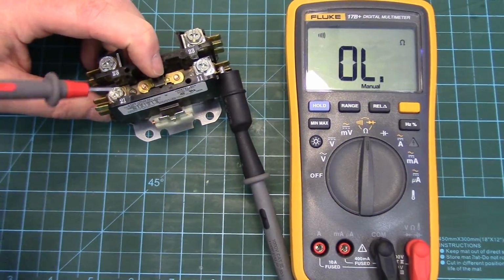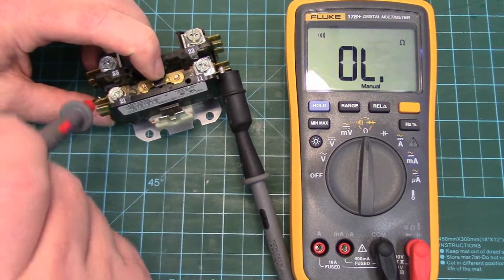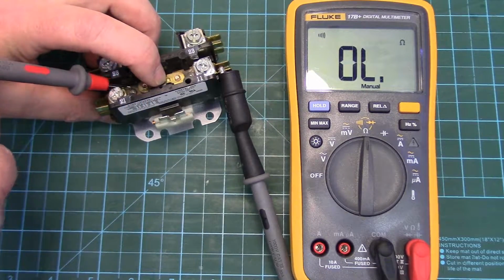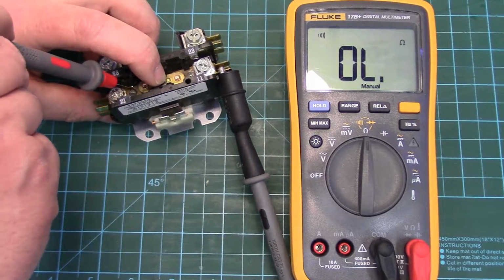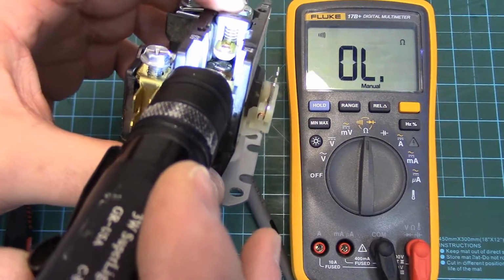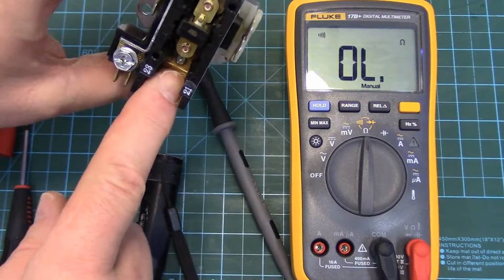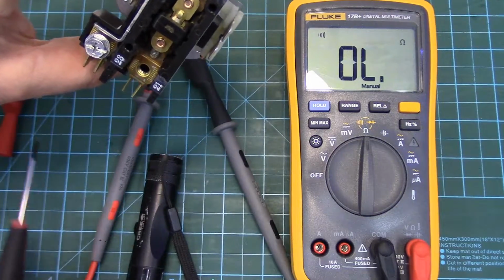Get my big fat paw out of the way. But nothing here. So we've got it on the pad. Nothing there. I can't really see anything going on in there other than it must be really burnt and pitted. I'm going to see if I can take this out. Looks like we can take the bottom contact pad out by this Phillips screw here.